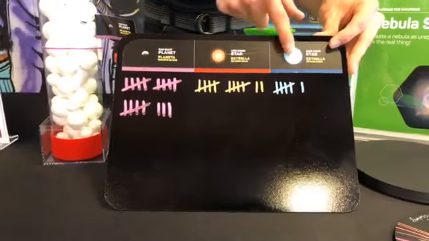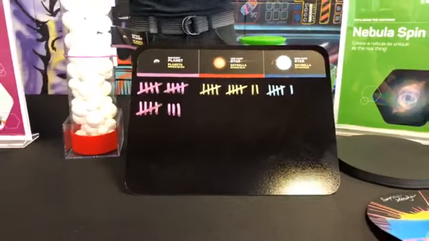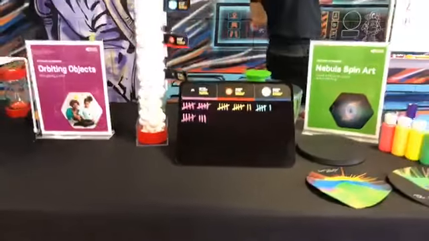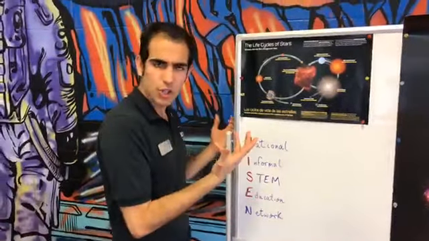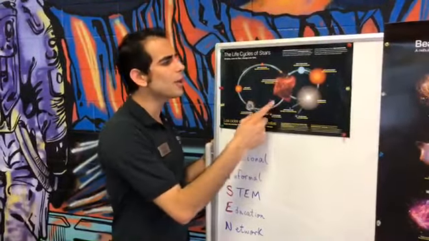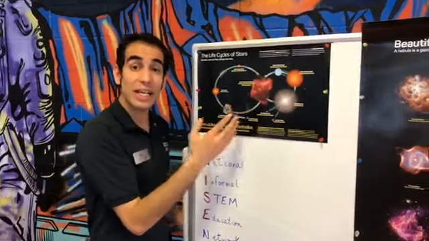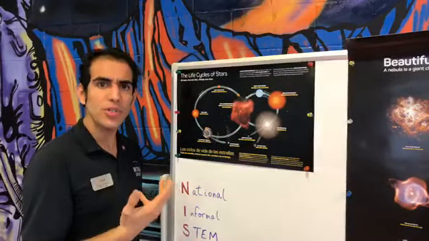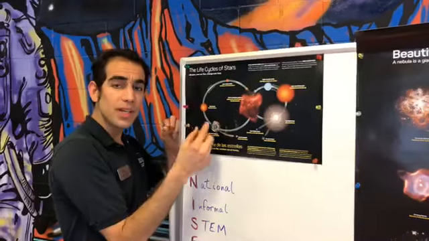So it's actually a pretty cool visual way to keep track of all of the objects in our galaxy. But let's direct our attention here to this lovely poster, and this will help us better understand how the sun and other stars form. So earlier I mentioned that the sun started kind of like a nebula. It's a giant cloud up in space, and the cloud is made up of different gases, mostly hydrogen, and it starts to clump together because of gravity.